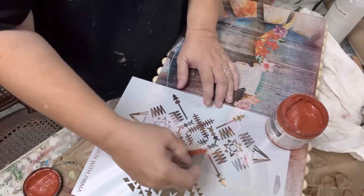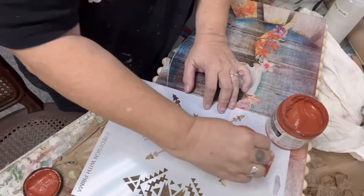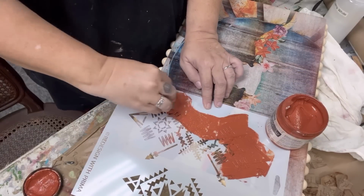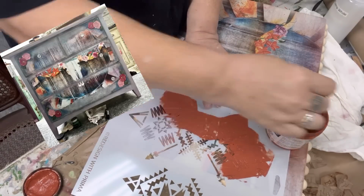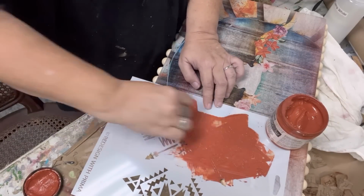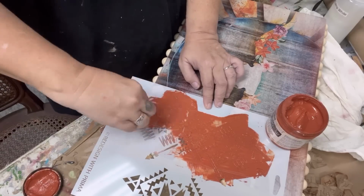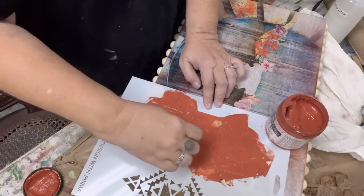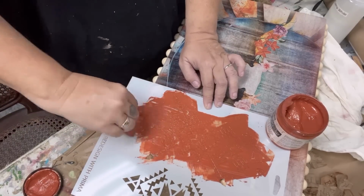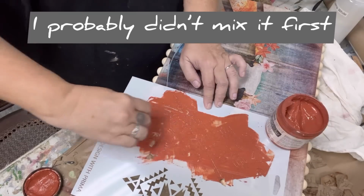And this is actually from the same decoupage tube, and they were coordinating. I'd done the big one of this steer on a dresser, and these were little ones I had left. So I'm using some of Redesign with Prima's rust paste effects, and this is great. Still using the same little squeegees from Prima as well, and this is a little bit runnier than I might like, although I do like the effect in the end.